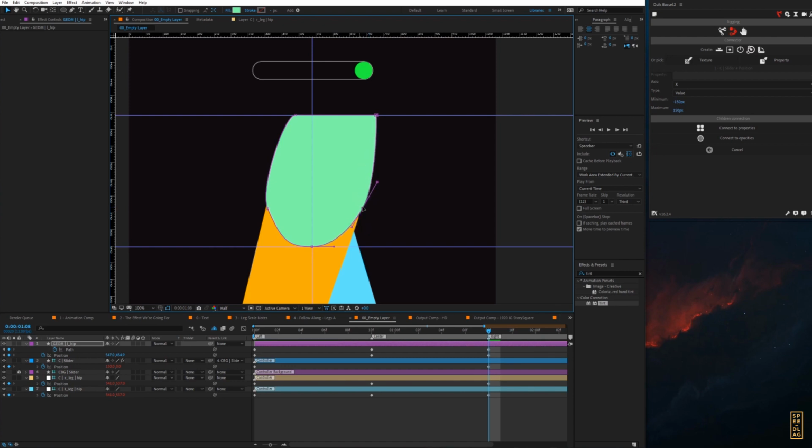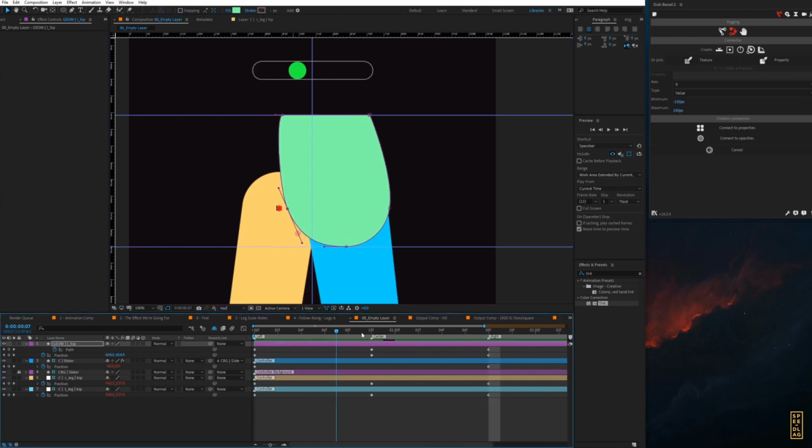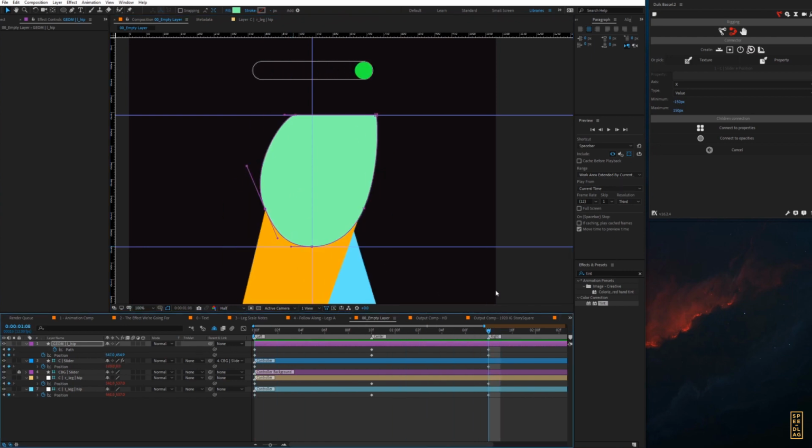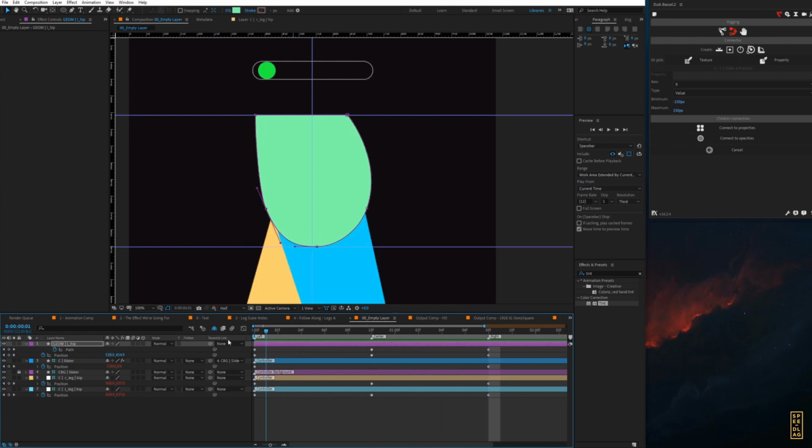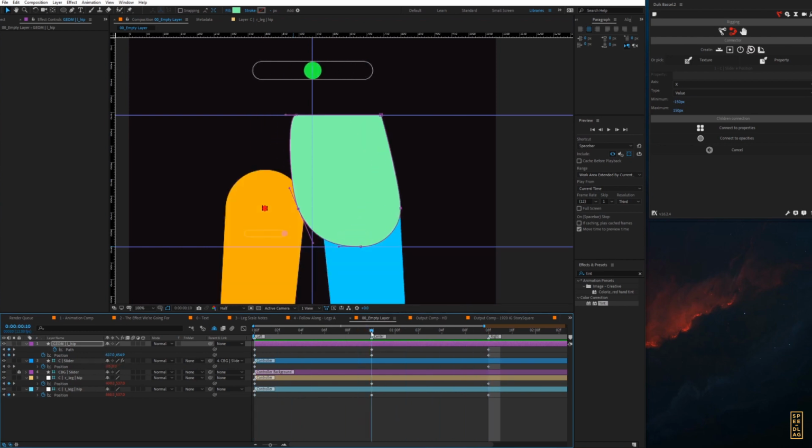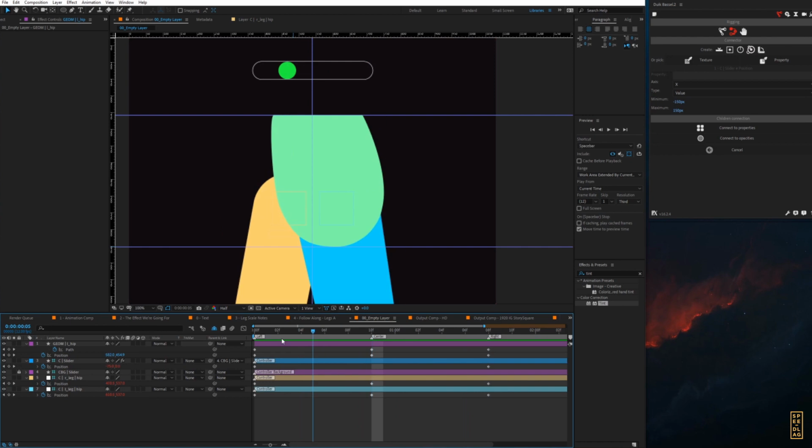I would probably be a lot more concerned about the accuracy of this in an actual rig, but since it's just for this tutorial, I just need to show you kind of roughly the process. And there you go. We have one side of the hip.